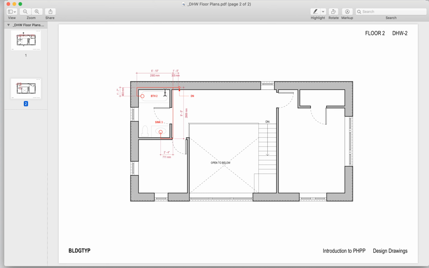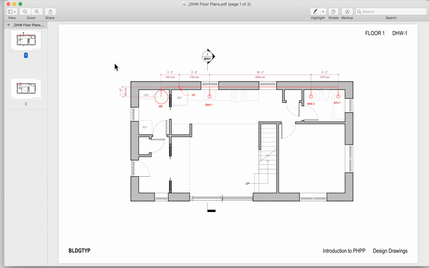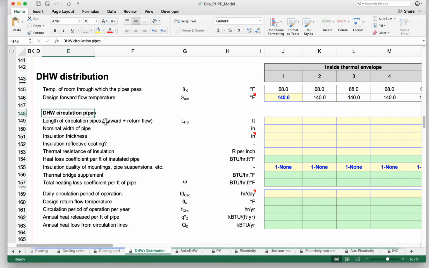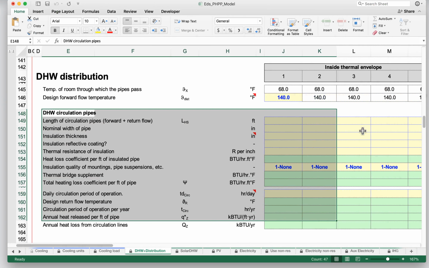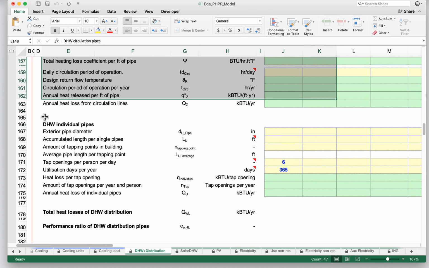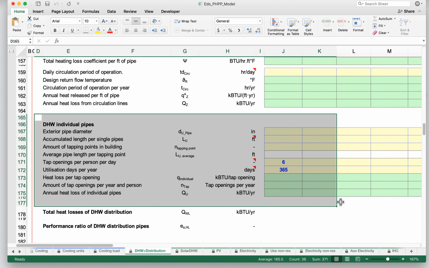Obviously, we have all the information we need here in order to model in our branch level piping. But as you can see, there is no recirculation system in the building, so there's no recirc system that we need to concern ourselves with. What does that mean for our PHPP here? It means we don't need to put anything in our recirculation system section. We're not going to model anything in the recirc system. We can just skip right past it down to the next section, which is where we're going to be asked to input our domestic hot water individual pipes. This is the section where we're going to need to start building out our hot water piping.